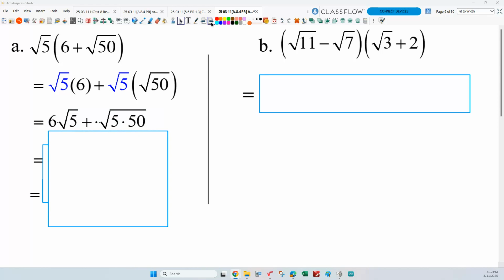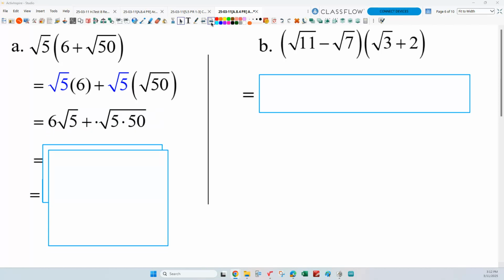Square root of 5 times square root of 50. Okay, now the way they did this, I don't like. We can do this better. They multiplied the square root of 5 times the square root of 50. Those are both inside numbers, which would give me the square root of 250, right? Which I could break down then. There's a way better way to do that. Why wouldn't we simplify the square root of 50 first, right? Be way easier. So what would the square root of 50 be replaced with? 25 and 2. Yeah, square root of 25, which is what? 5 times the square root of 2.